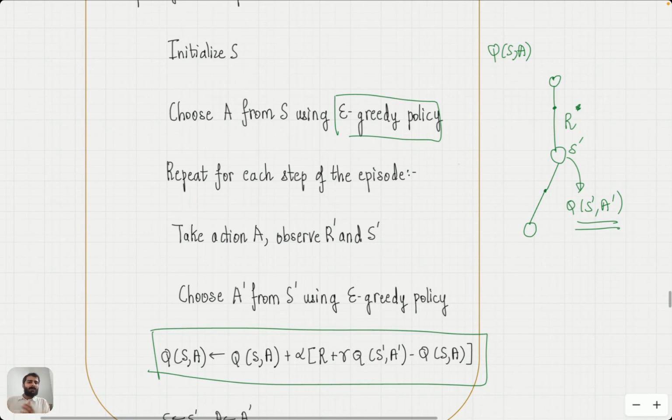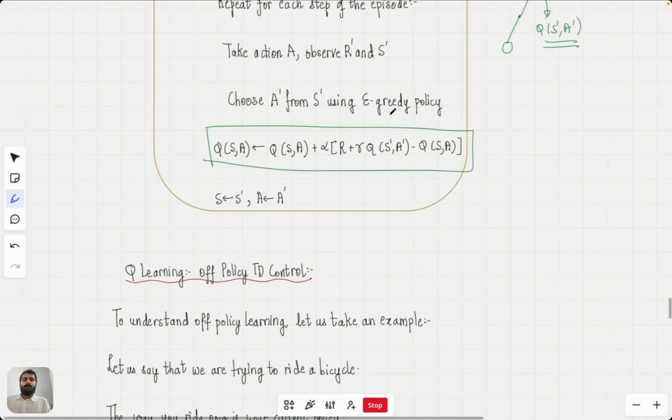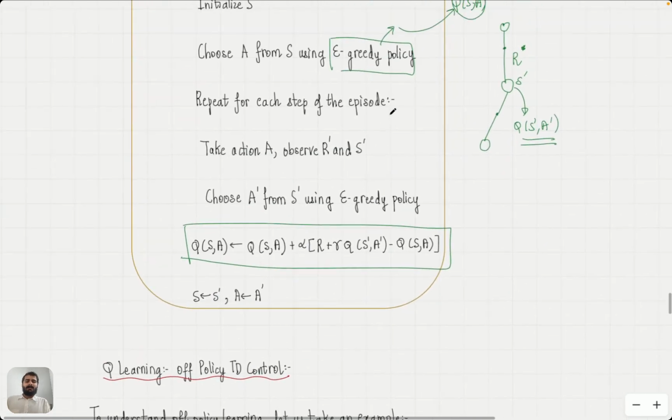So you can do a one-on-one comparison of this algorithm versus the dynamic programming algorithm, and you might wonder, where is the policy iteration, is it missing? But that's actually happening because this epsilon greedy policy is looking at these action values and choosing the maximum ones most of the times, and these values are in turn changing every single episode, which means that your policy is changing every single episode. Okay, so this is the Sarsa algorithm, which is used for TD control problems.